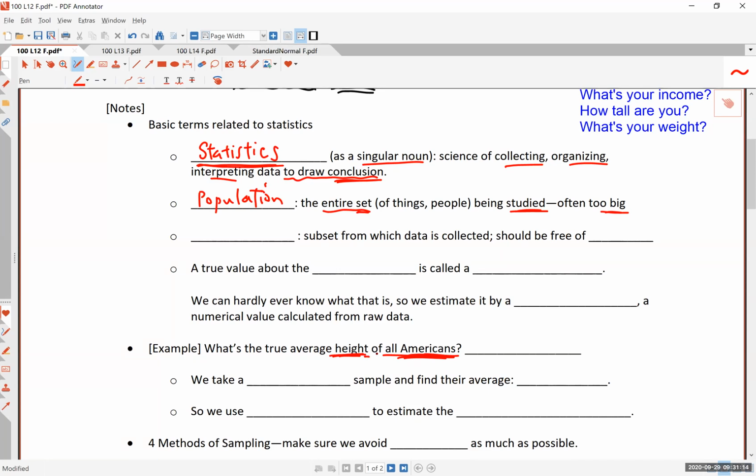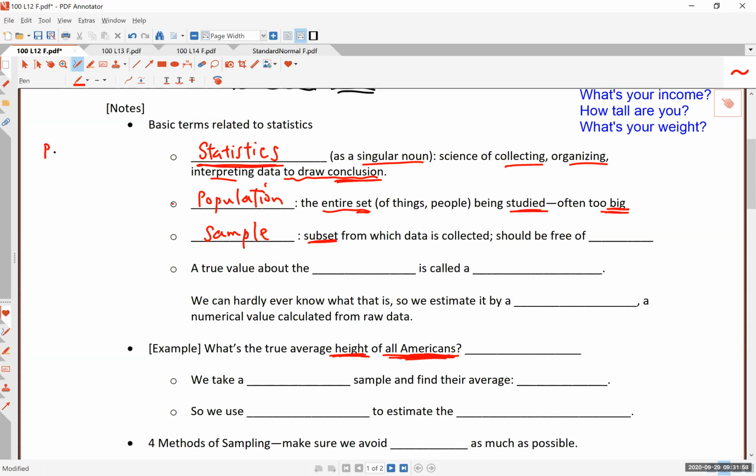But when you do this, you will collect data from some sample, some subset of all Americans. In this case, all Americans is the population, because you want to find out something about the entire country, or the entire set of American people. And so that would be called the population. Like I said, this is often too big. You will not be able to collect information from every single American person at the same time to be accurate. There's no way you can do that. So what we do is collect or identify a sample. This is also a singular word. A sample is a set of people, and in fact, it's a subset collected from your entire population.